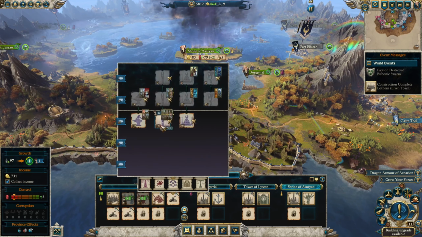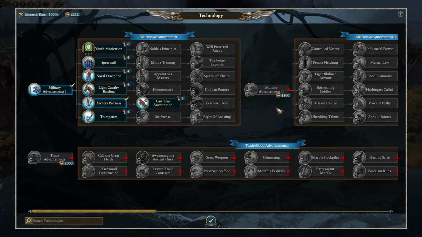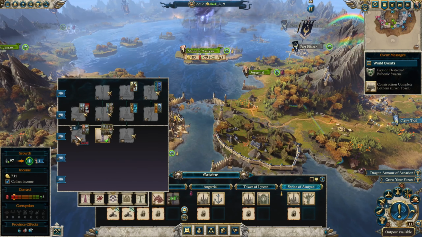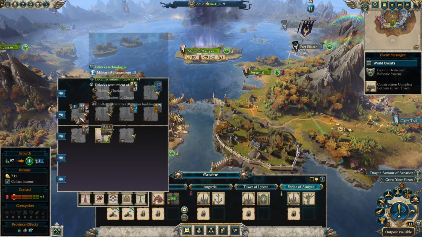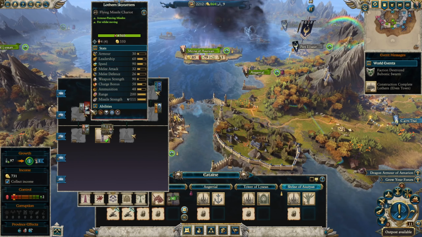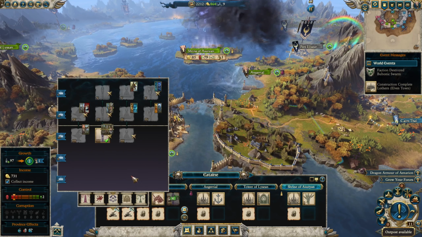Let's get the archive built up so we can start to get some of our more advanced technologies. And do we want to save up for an Elven Forge and the Ithalmar Forge? Because we could get Lothern Skycutters, which are a missing unit from 8th edition. So this is likely to get added if we ever get another High Elf DLC.